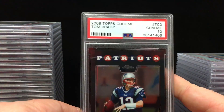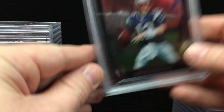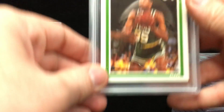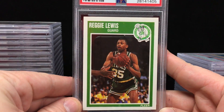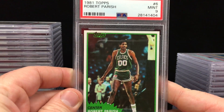Love the Brady — 2008 Topps Chrome Tom Brady, Gem Mint 10. Congrats on the Gem Mint. Got a little basketball action here: 1989 Fleer Reggie Lewis, Near Mint to Mint 8. We've got a 1981 Topps Robert Parrish — Mint 9. Anytime you can get into the 80s and start getting nines, that's really solid. That's not something you can complain about — that's before grading was even a thought.